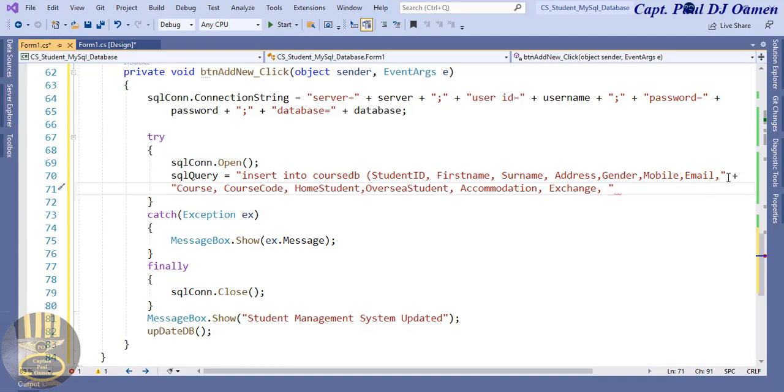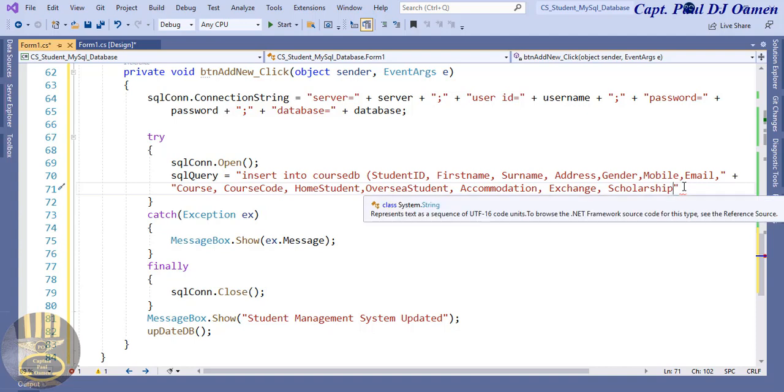Then finally we're going to have for that very row scholarship. Alright, that is fine.